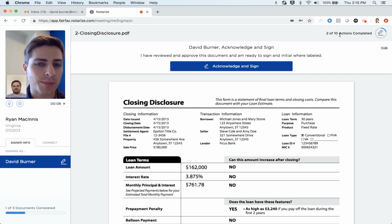And if at any time during the process you don't understand the contents of the document you're about to sign, just let me know so that we can contact the lender or the title agency for clarification. Does that sound good? That sounds great, Ryan. Just immediately here, it looks like it says my interest rate on the screen is 3.875, but I thought it was 4%. Are you, as the notary, able to answer that question for me? I'm not actually able to answer any questions related to the documents that are being signed today, but you can contact whomever you'd like, in this case, the loan officer, and they might be able to help you.